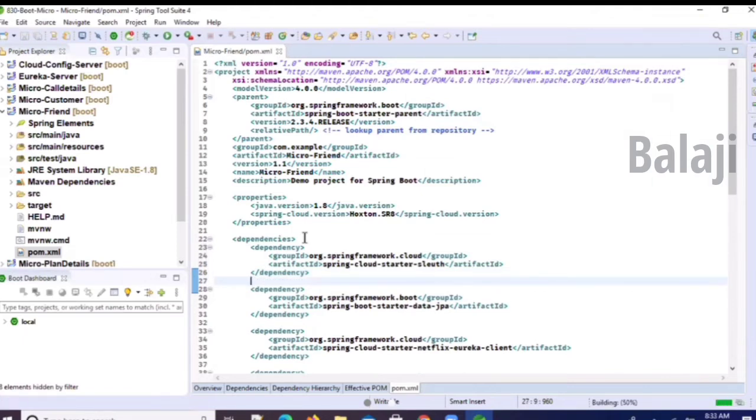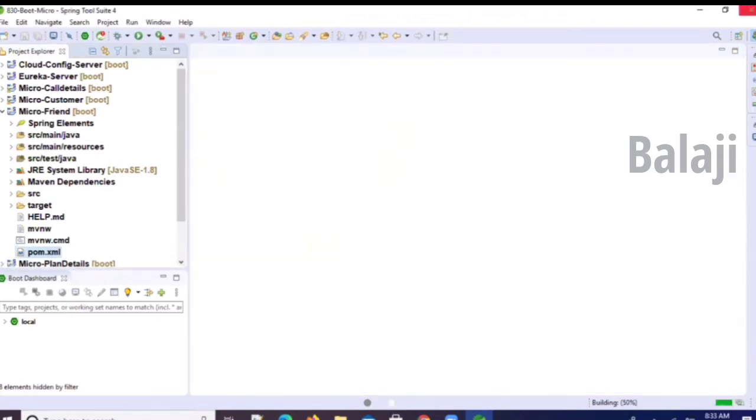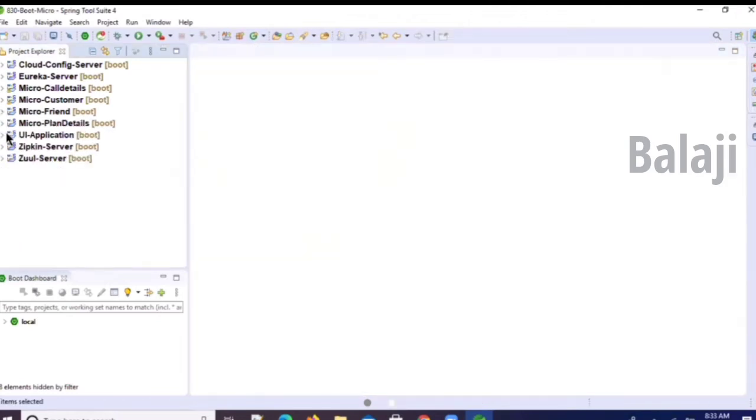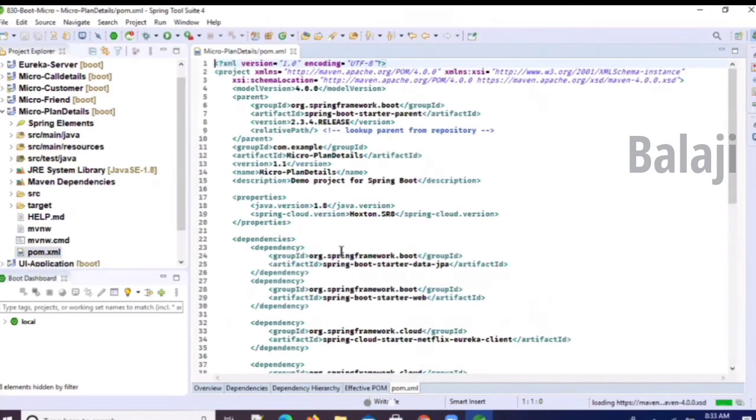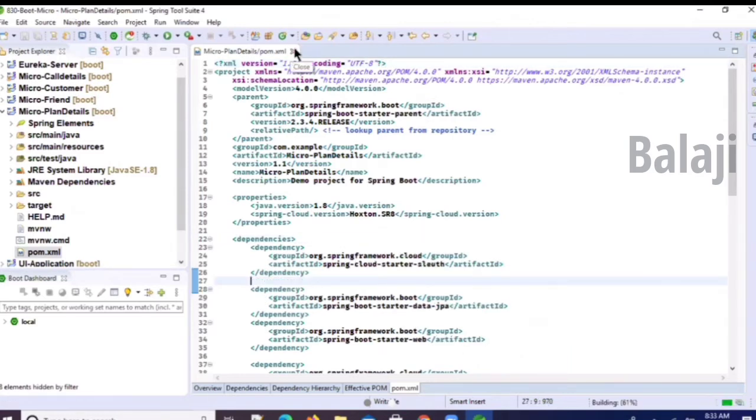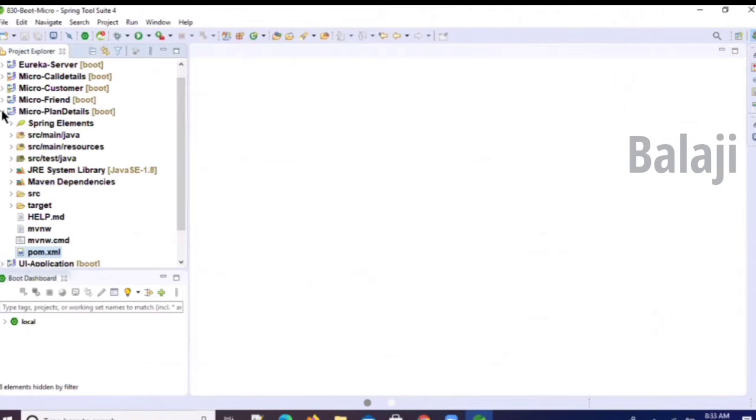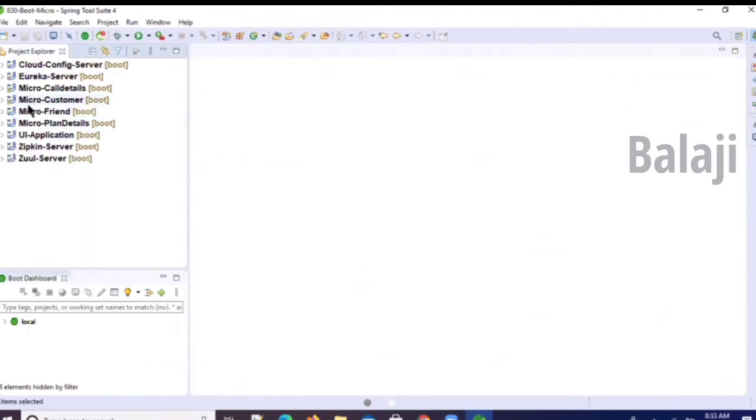And the last one is in plan. So we have plan details, friend, customer, and call details. These are the four microservices we have.